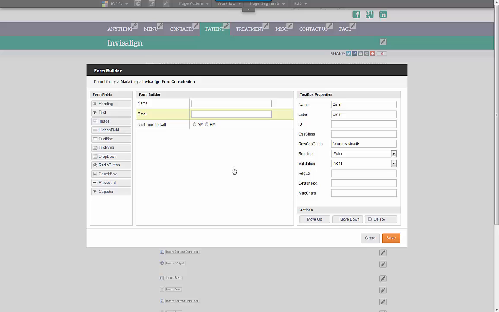All right, nice simple form right here. What I'm going to do on my email tab is set validation to email to ensure that users are actually putting in an email address. I'm also going to go ahead and make this required. Let's save my form.